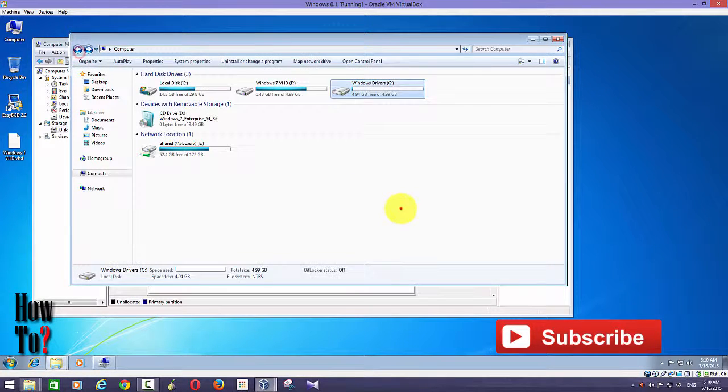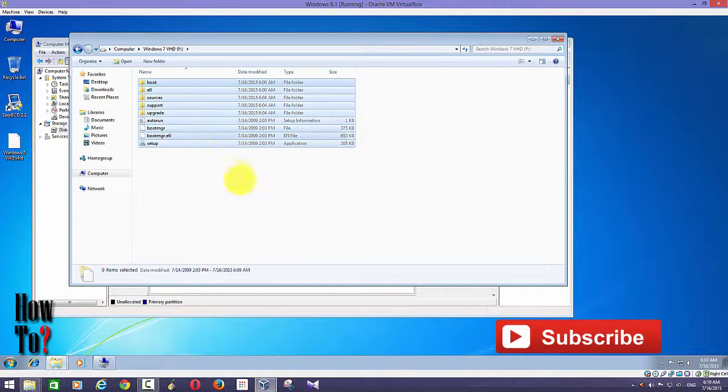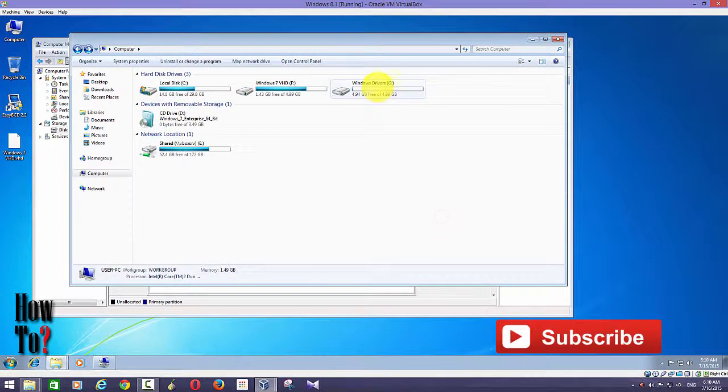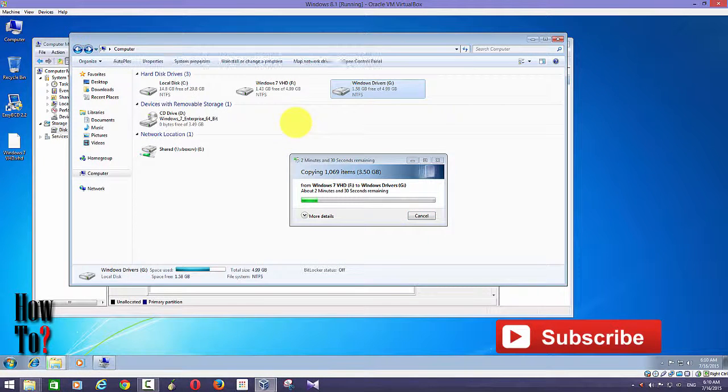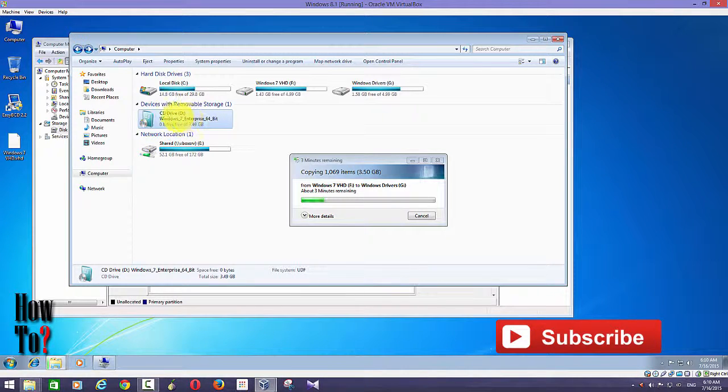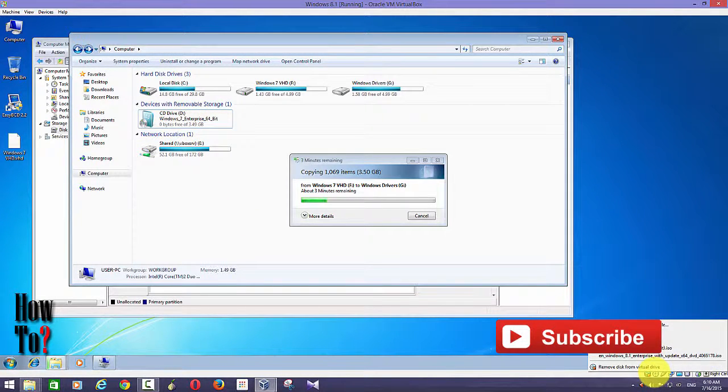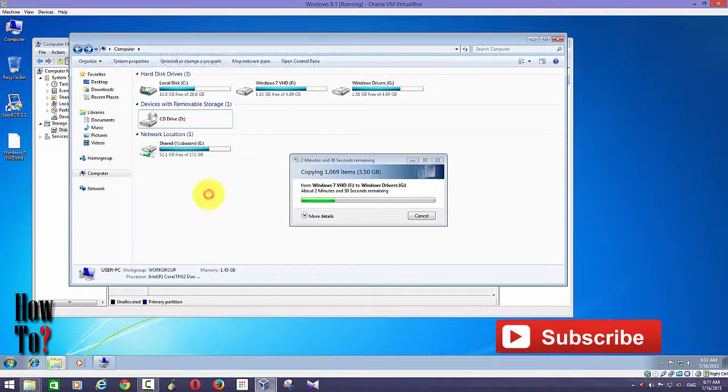So what I am going to do is again copy all these files from that virtual hard drive to this Windows drivers partition. So while installing you won't get any error like Windows drivers are missing or locate Windows drivers. Otherwise you can install Windows from the virtual hard drive. So you need both a virtual hard drive and a separate partition to keep the Windows installation media. Now I am going to unmount this drive so you won't get confused. I'm not installing anything from that. So it's gone.